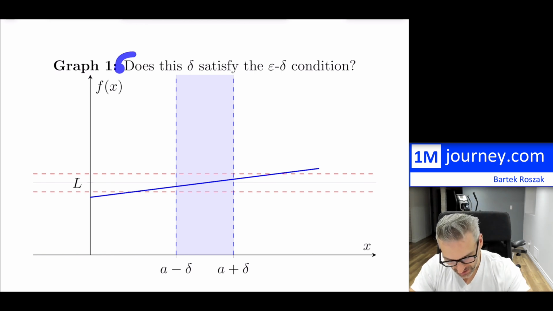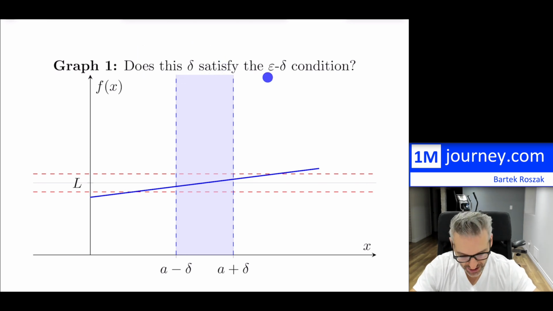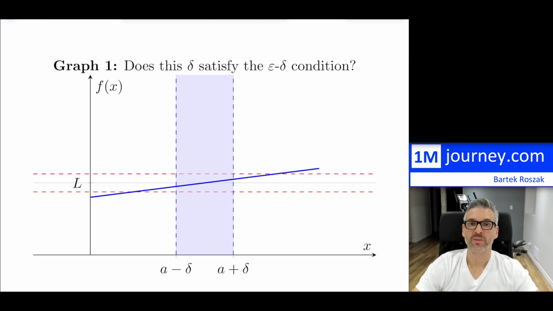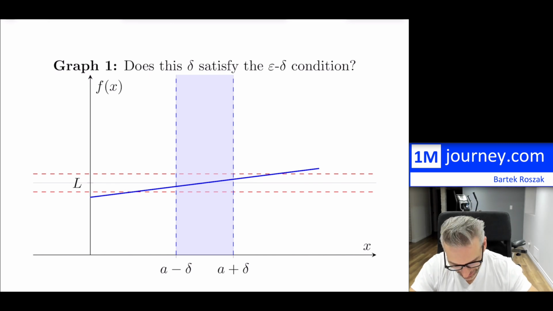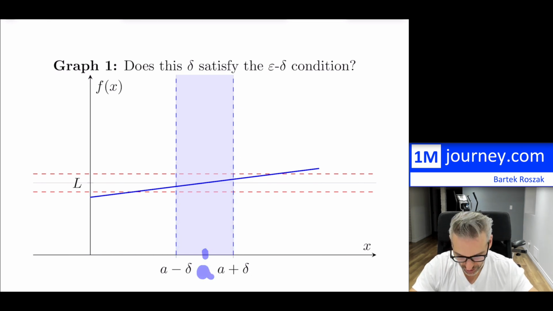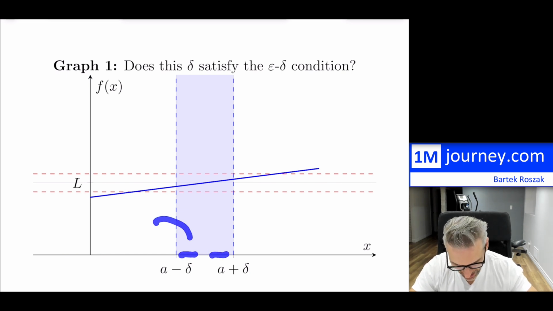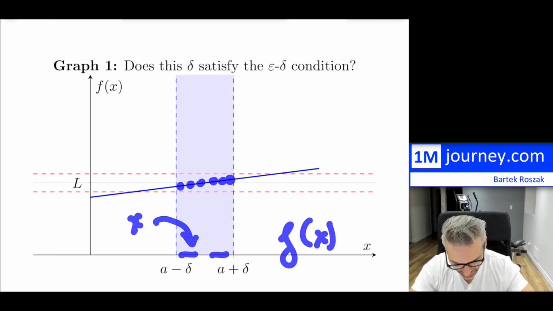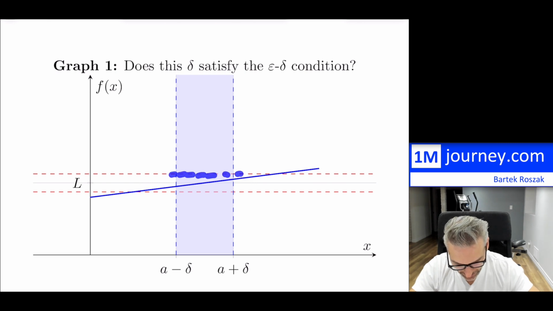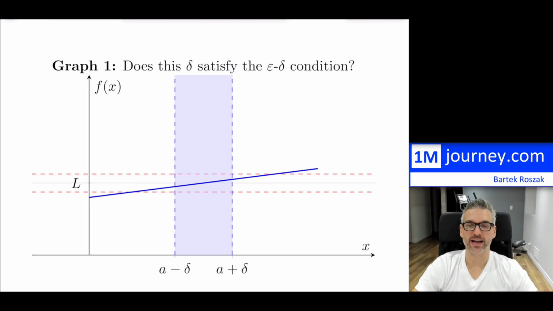Now here, does the given delta satisfy the condition of the epsilon delta proof itself? So now, if they have given us a delta, so notice now we have picked a delta within here, so some value of it, and it now bounds, okay, from here to here. And if we now take any value of x, where a is somewhere in the middle in there, and we substitute it into our function, we're going to get these values right here. And now the question is, are those values bounded by the epsilon that has been given?